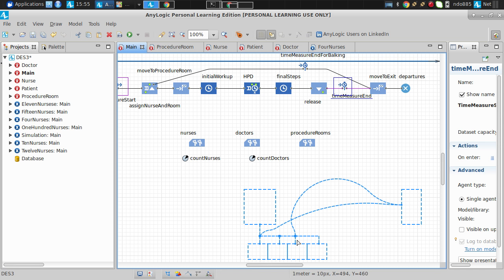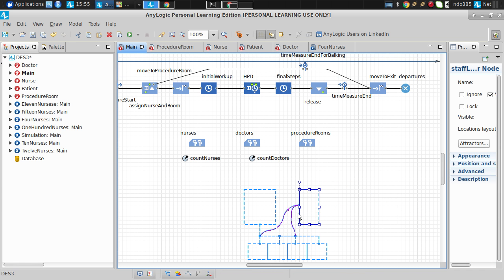But this gives some idea about how the physical layout of a facility ends up impacting the flow of patients through the facility or flow of cars through an assembly line, and allows us to quantify statistics where the movement is all endogenized. The movement is produced by the model rather than being specified to the model, and it's produced based on the path lengths and everything.